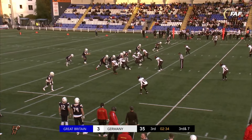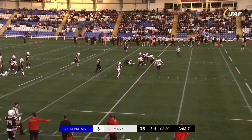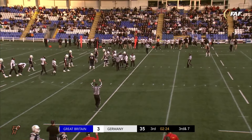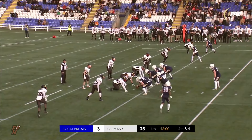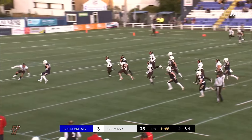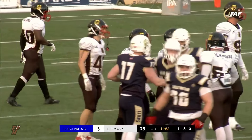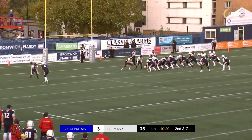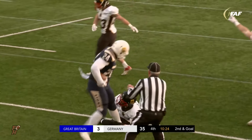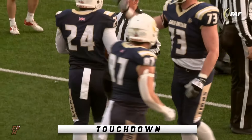It ends up getting taken down. Strong again throws, and that's going to be a first down — Thie de Palma with the grab. And again, he's a big, big man to take down. Here's Eden Thie de Palma. Some trickery here, and there's the break — big man moving and down at the 20-yard line. Owusu with another go at it, trucks him, end zone — Great Britain touchdown!